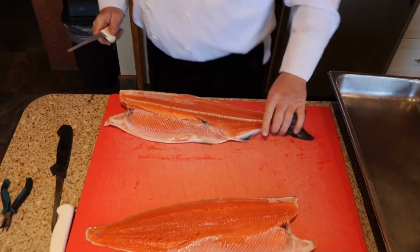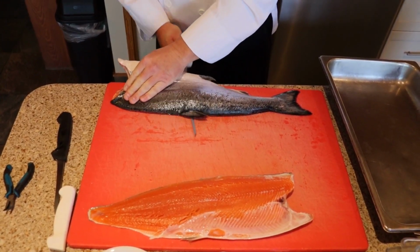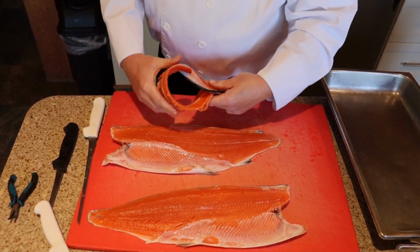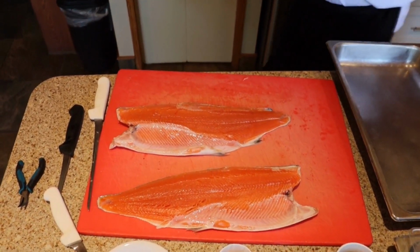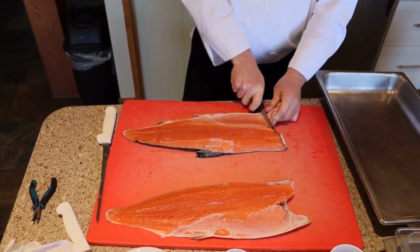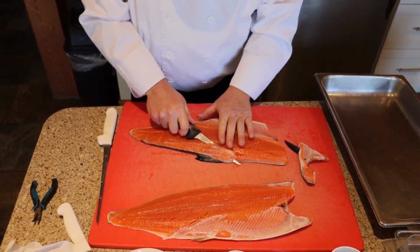Get a nice clean cut. I'm going to flip over. Do the exact same thing on the other side. And there you go. If you want, you can keep your backbones and stuff for soup stock, but we're not going to use these today, so we're just going to toss them in the sink. Now we're going to give this a quick clean up. We start off just taking our collar off. We're going to trim just a little bit of the bones from the backbone that we left on when we filleted.